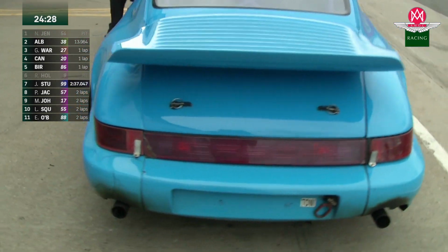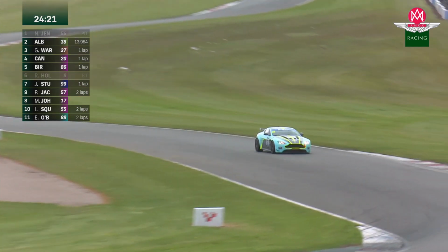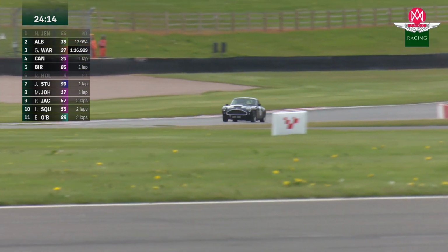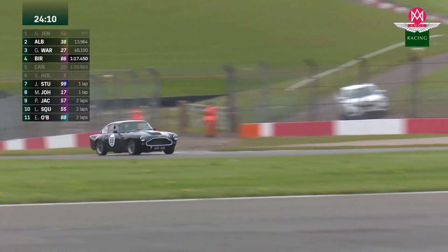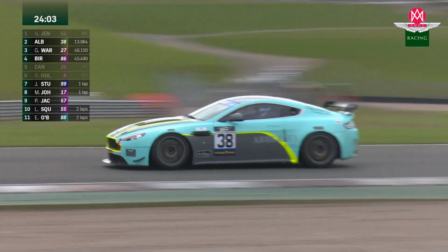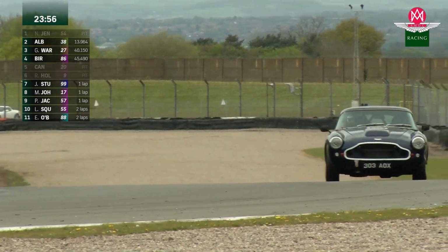There is Hollyman, 564. There, the Aston Martin. I said it was a 21st century race, this, but not entirely, of course. You do still have a couple racing in the lower classes that are in significantly older machines, the Aston Martin DB4, which runs in the GT4 category, and I think that's a little unrealistic, quite frankly, because although it may have been a GT4 equivalent back in the day, it certainly can't compete with that car, which is a modern day GT4 car. I mean, look at that, quite literally in a different league, aren't they?